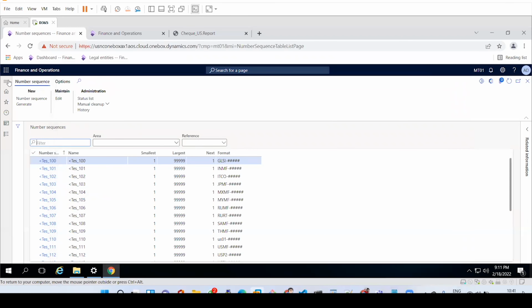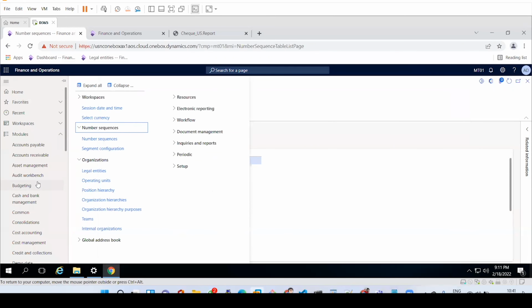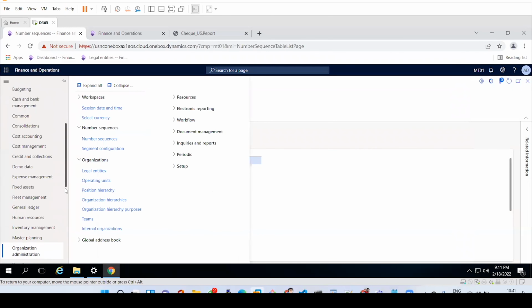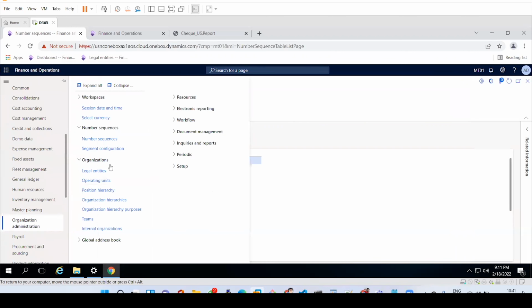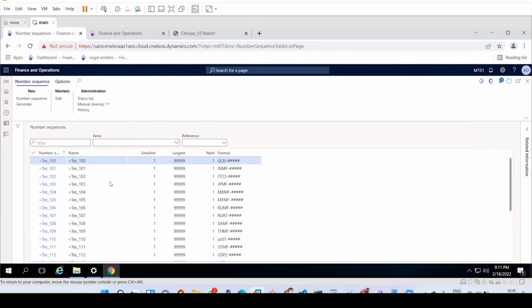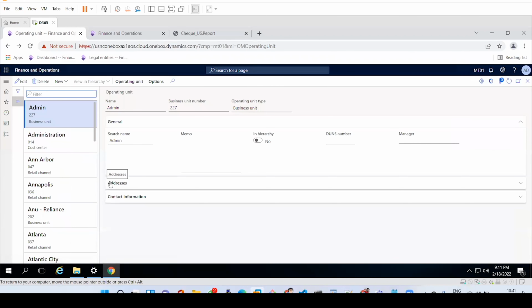The third step, same module, Organization administration. Under Organizations, there is operating units creation. Please click on operating units. Now, to create a new operating unit, click on new.